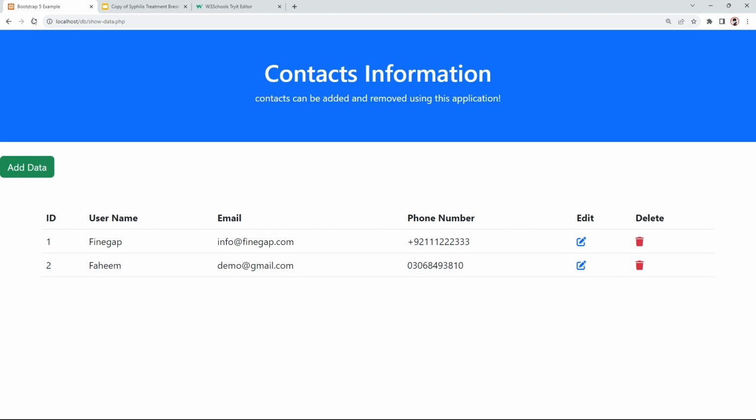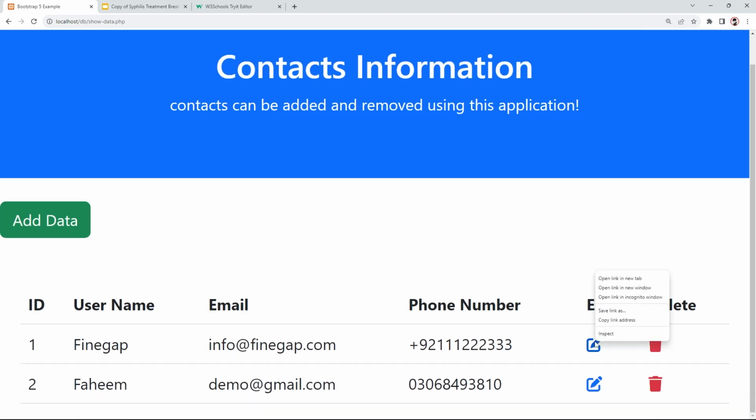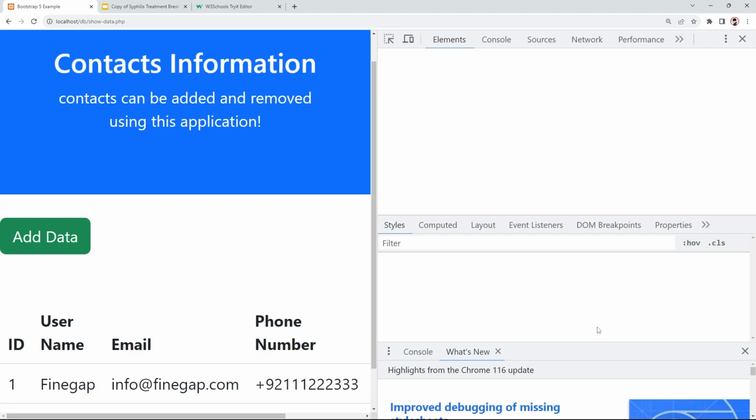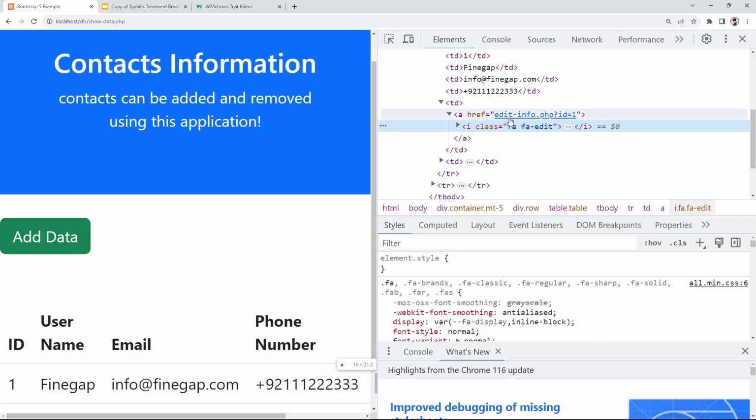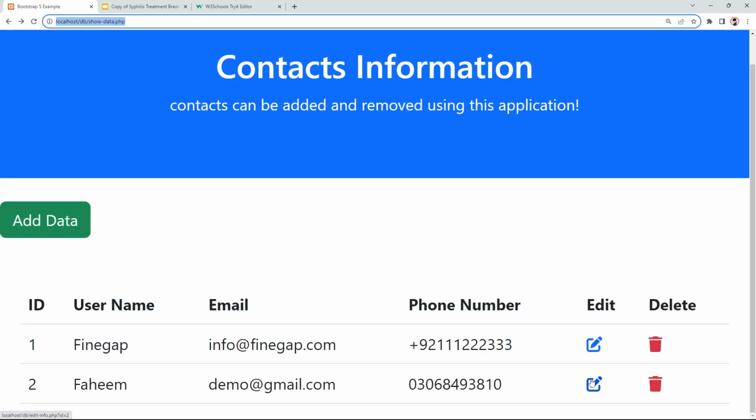Now make sure to refresh, and when I click on this you can see the link. Let me zoom in a little bit, or we can right click and click on inspect. Here you can see edit-info.php?id=1. So when the user clicks on this link, it will move us to edit-info.php and id will be set to 1, or if I try to edit the second record, id would be 2.